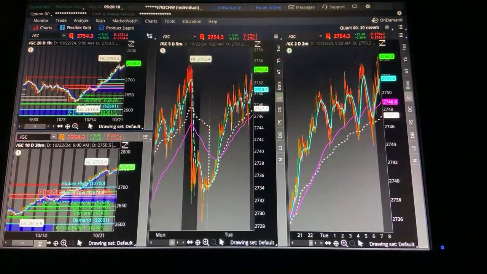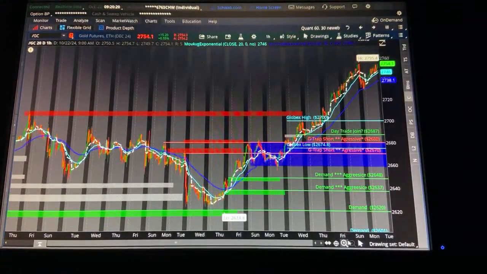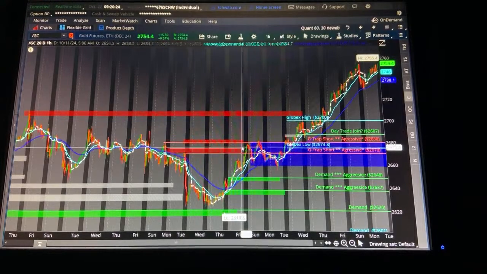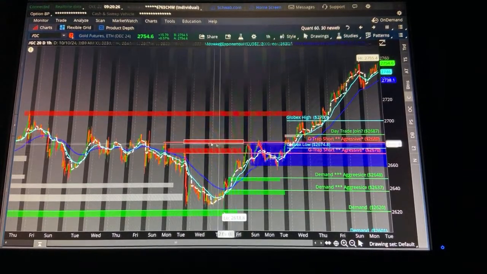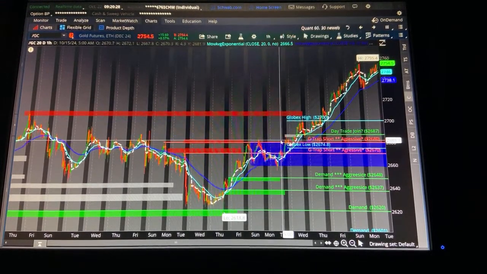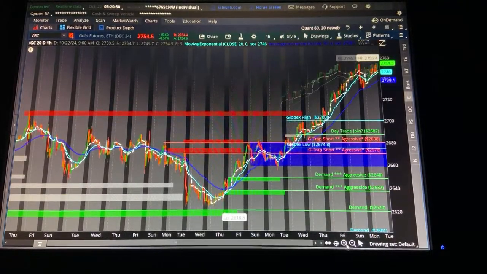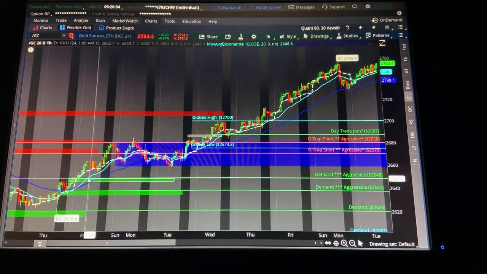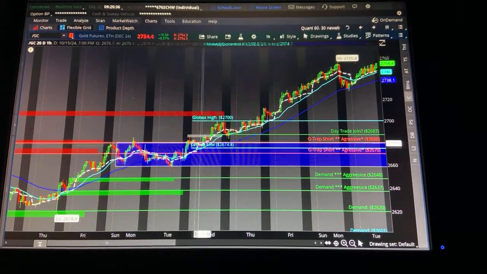I'll drop down to the smaller time frame here. I'm not going to go all the way back. But as you can see, we have these levels here. It popped down to the left, but this eventually got absorbed, and we popped new highs here. So I was telling my Phantoms to be very careful with shorting gold. You'd rather be a buyer of pullbacks into demand, and as you can see why.